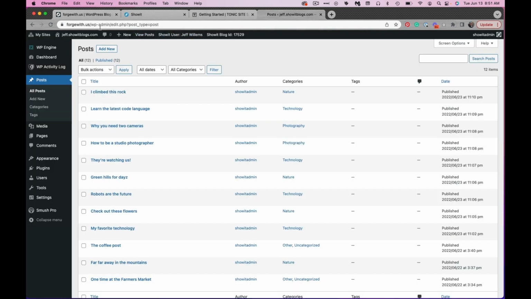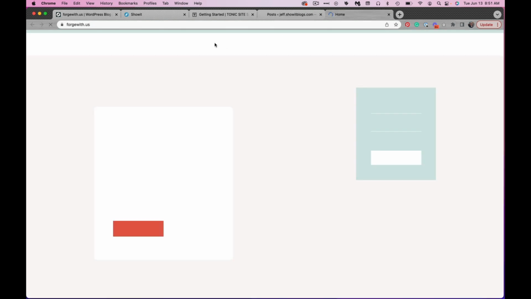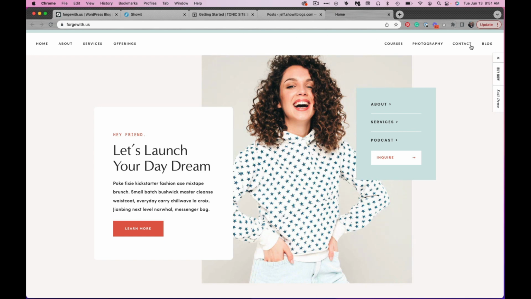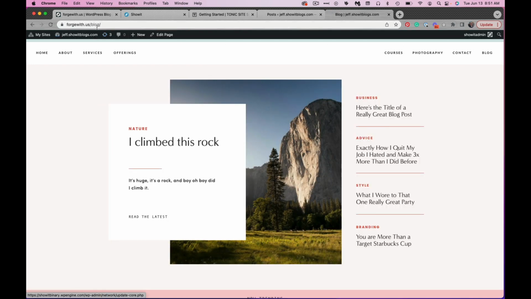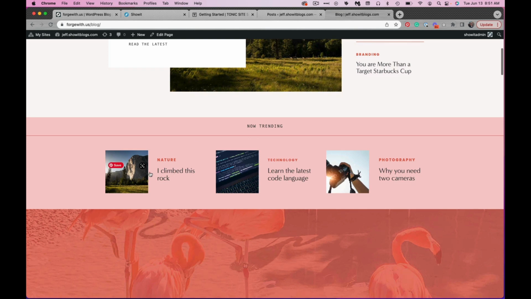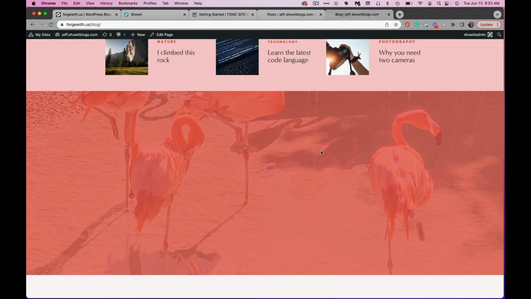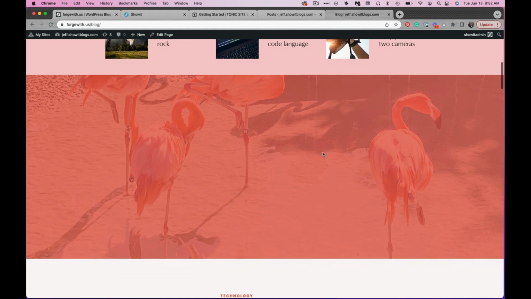So now if I come in here, I can go to view site, and I can go to blog. Now this shows me that I'm on my blog page, and you can see that already it's replacing the default content with my personal content that I've added in here. Now see, this is showing up blank. You might be wondering why. I don't have anything set with a featured tag, so in that case it's not going to pull anything in.